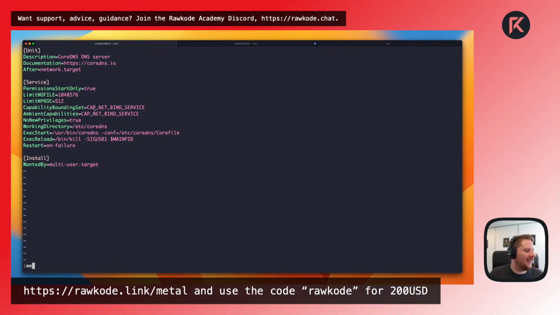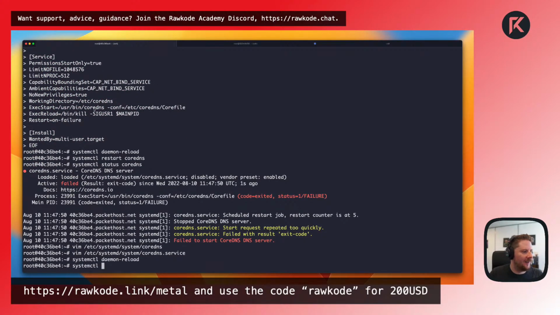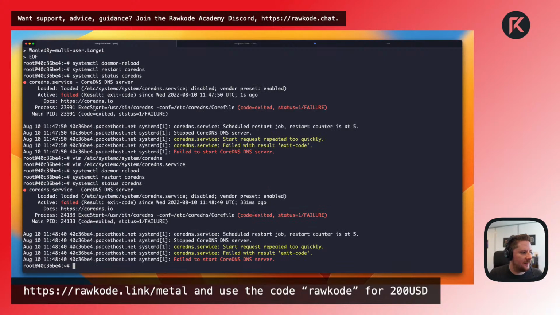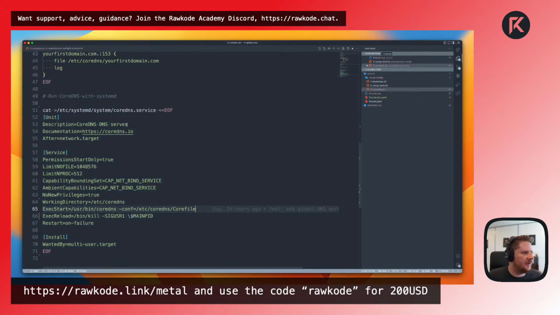All right. Save, daemon reload, restart Core DNS, status. What? Oh, the origin hasn't been escaped either.